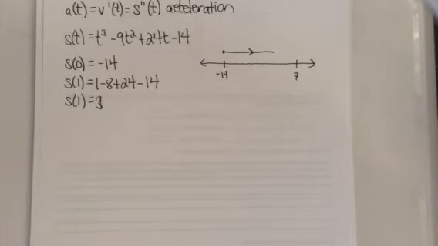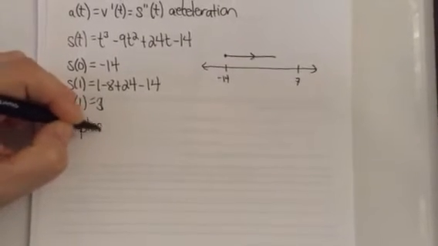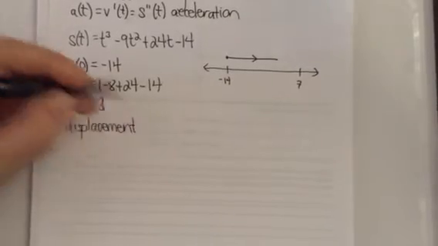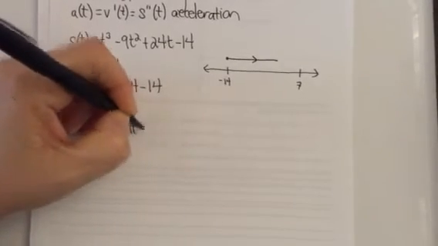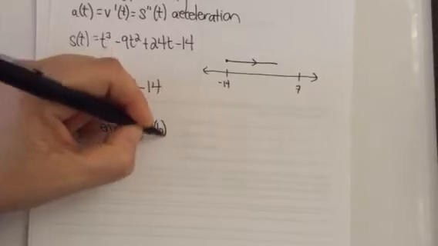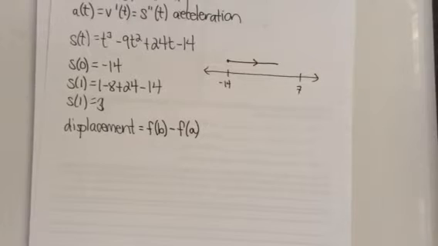What's the difference between displacement and distance traveled? So this is a big difference. A hugely important concept from chapter 1 was the difference between average and instantaneous velocity that we just talked about a minute ago. Another pretty important distinction that comes up quite often on the AP exam is the distinction between displacement and distance traveled. Displacement is just from beginning to end, so the ending point minus the starting point.